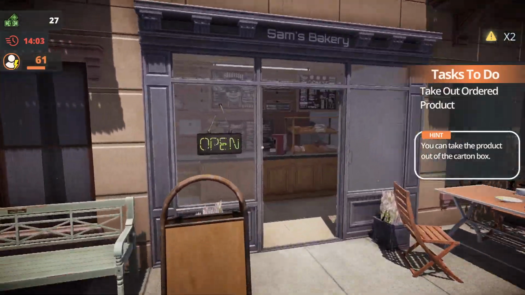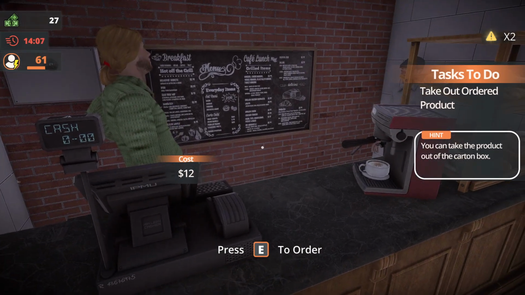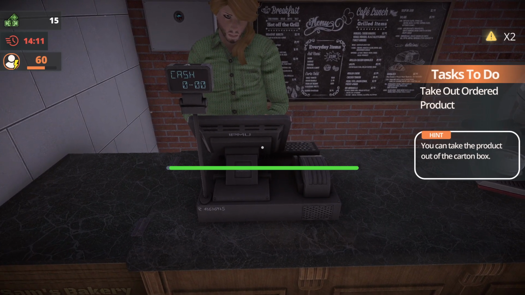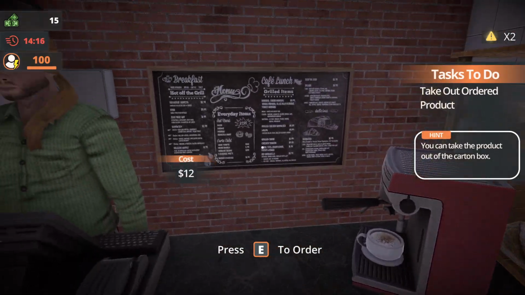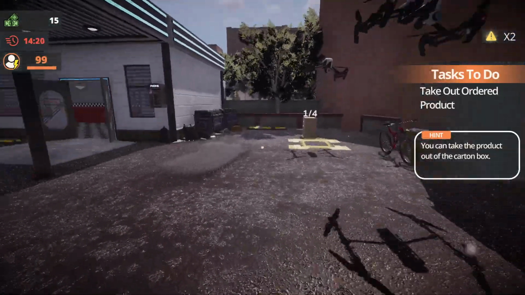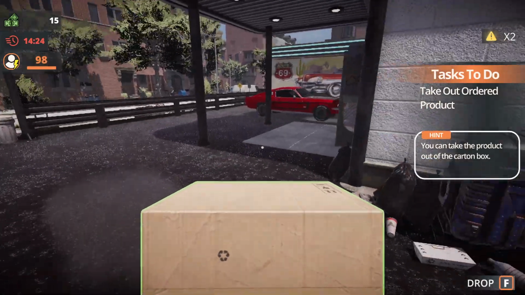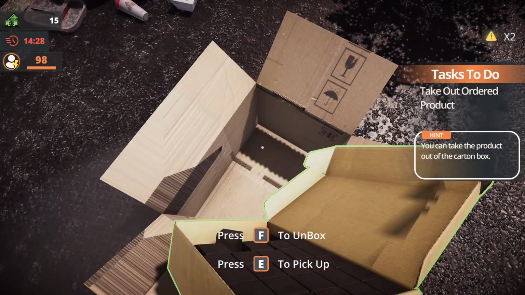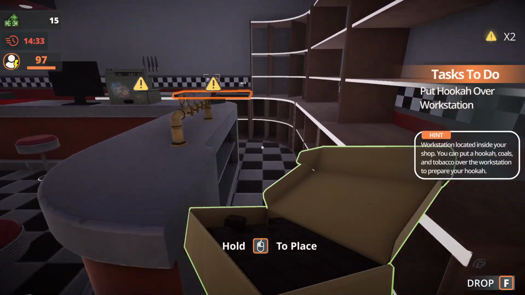Yeah, so there's Sam's Bakery here. You right there, mate? How's it going? Right, okay, so you can get energy from bread as well. Yeah, so let's get some stuff running, and then we'll go for a little tour of the map. So it's not a huge map. Actually, let's unbox it here. Okay, so that's our charcoal. So we can pop that down over here.